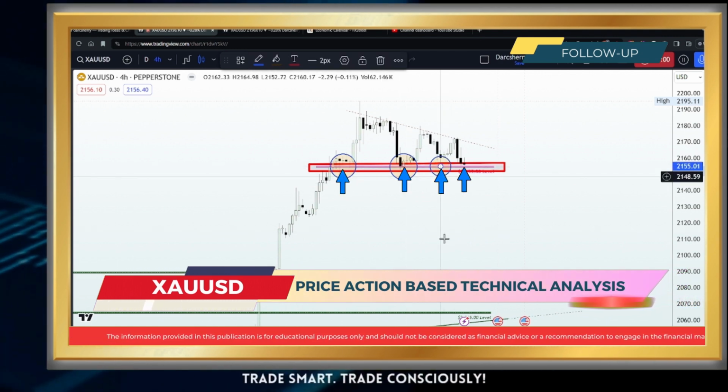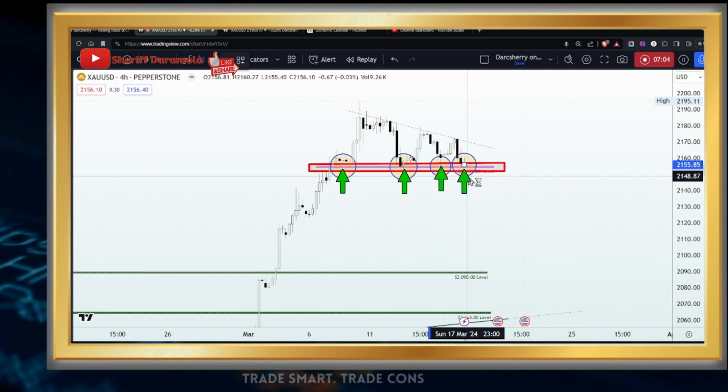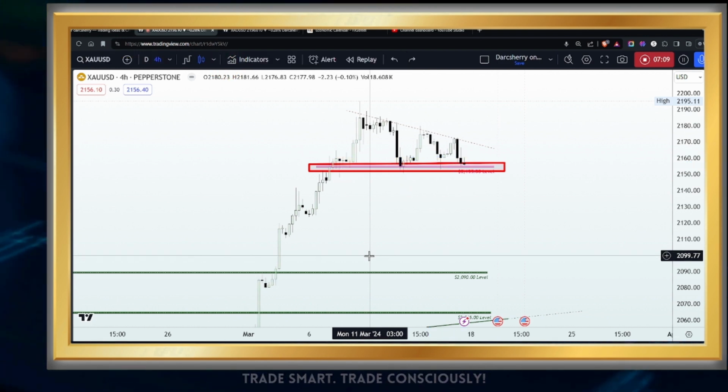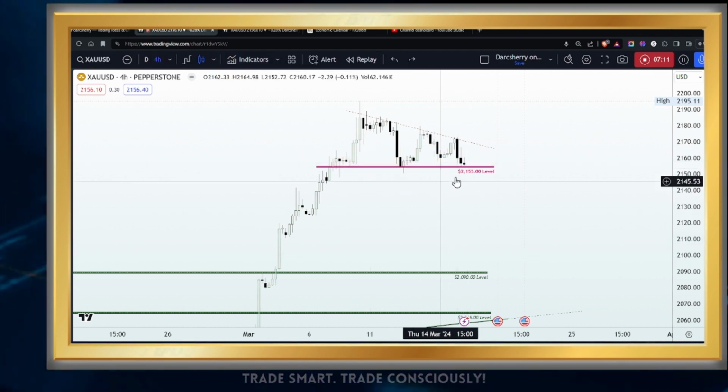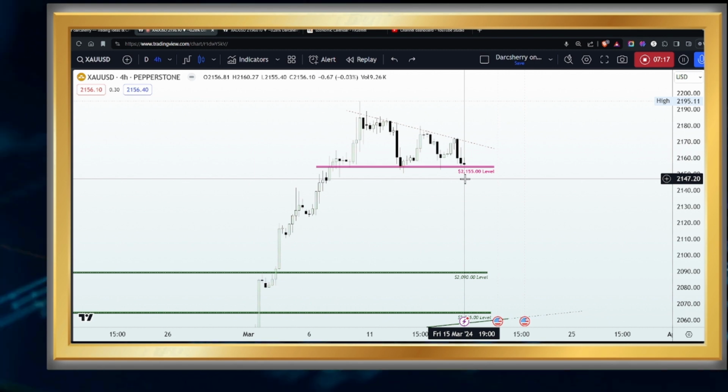Now at the end of last week, price action is back into the structure, closing right around that area. You will agree with me that we are at a crucial juncture at this point in time, where depending on how participants in the market react to this key level will determine how we will be positioning ourselves for the next move.